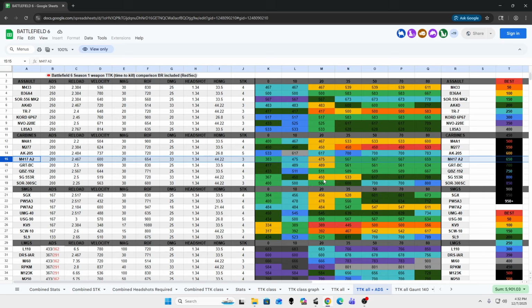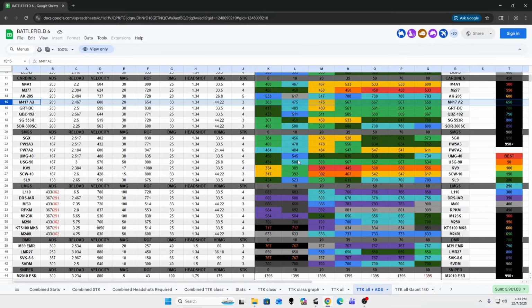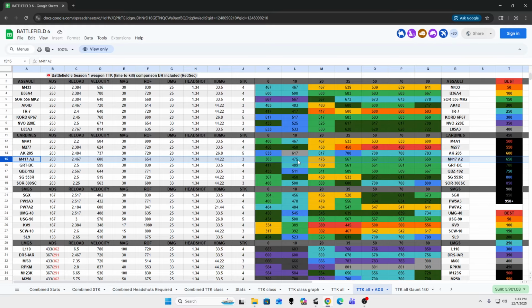You're able to be a little bit more aggressive without being punished too hard with the aim down sights, but M417 is still not going to be the greatest there. Just going to be okay. It's also comparing with the shotguns, so nothing's going to compete with the shotguns within 10 meters.